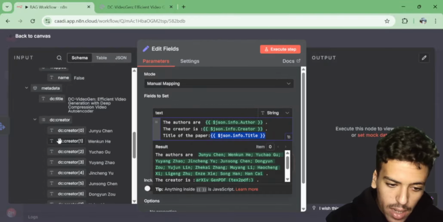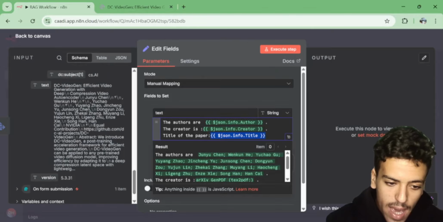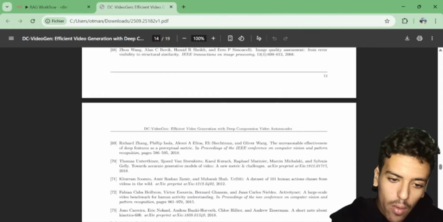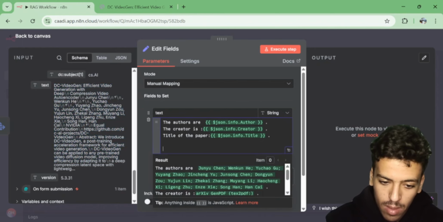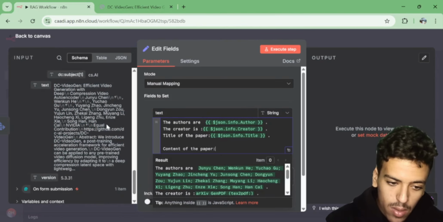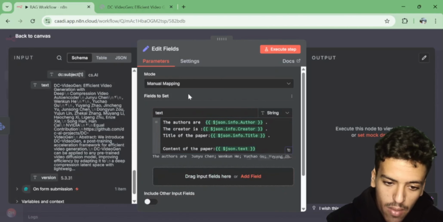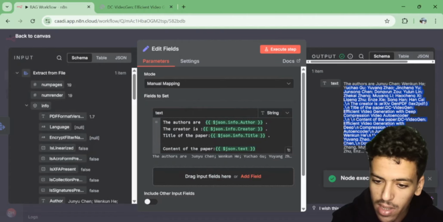Okay, and here we can also add the metadata. I will leave it as it is, and here is the text, which is the entire content of all this PDF, content of the paper. So we'll drag and drop the text. Okay, perfect. Here we will have everything in a single text, just like here.